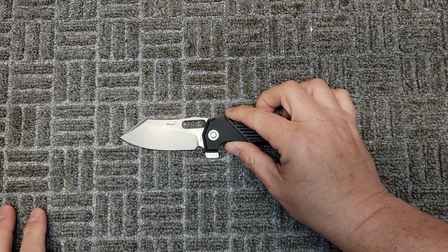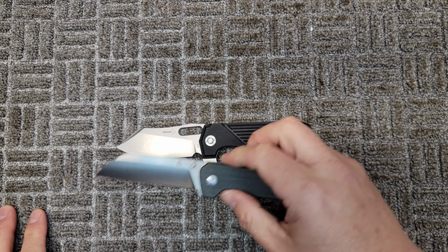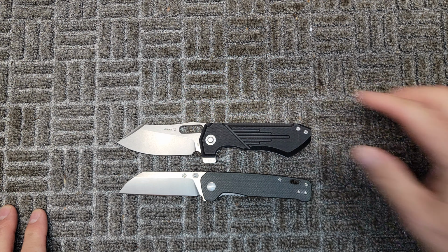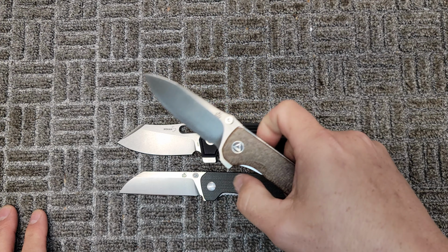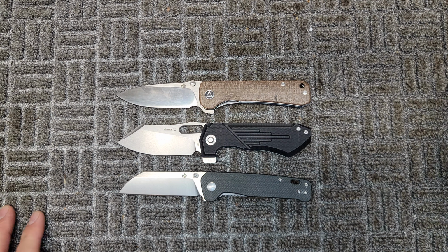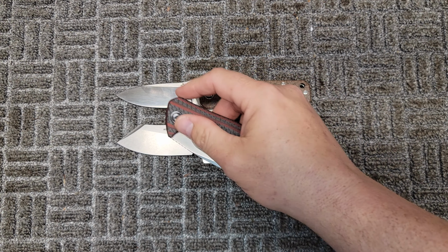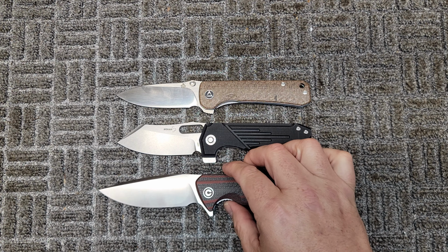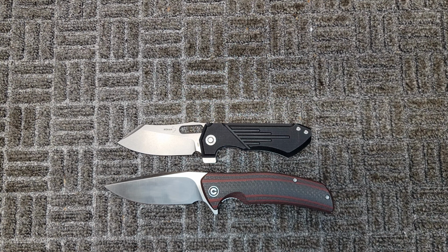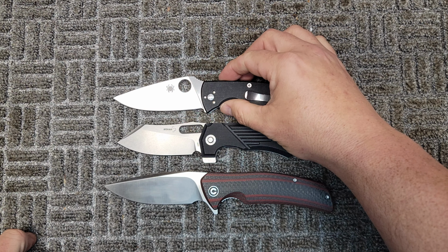All right, let's do a couple comparisons for size. First of all, here's the QSP Penguin that I did on my last review to give you an idea, size-wise. And here is the QSP Hawk, which this review is coming up very soon. Okay, let's try, what's this? Civivi Insight, which has a bigger blade. This is one most folks have after they graduate from gas station knives. At least that's what I did.